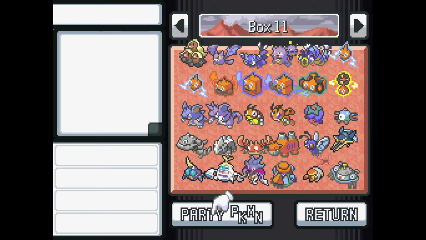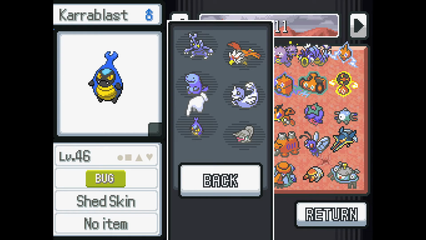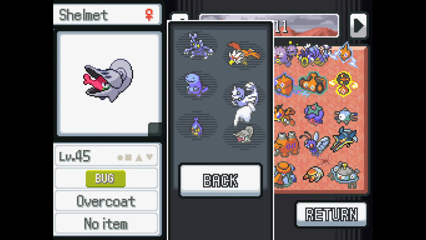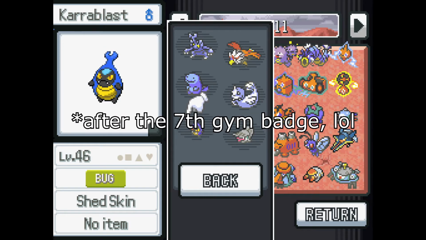So now that we have Malamar, let's talk about Carablast and Shelmet. So, real quick, you can get Shelmet. God, I'm having to recall when you can get these Pokemon relative to gym badge numbers. You can get Shelmet from Azurine Island. That is after the 4th gym. You can get Carablast on Route 1. That's after the 8th gym.